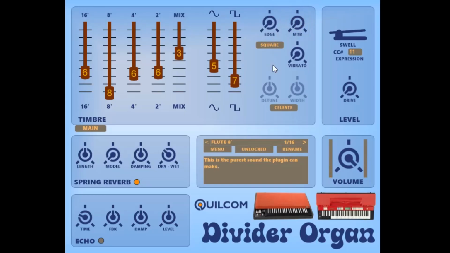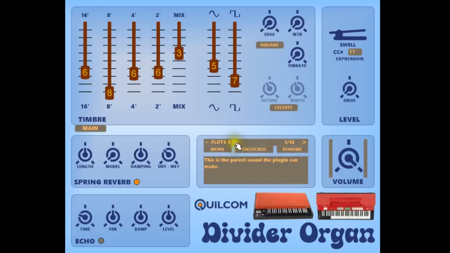Vibrato is an important aspect of these instruments, and you can operate this with the knob or with the mod wheel. Neither of these organs had a Celeste function, but I believe some organs made by the Allen Organ Company, which used dividers, had 2 or more, maybe, generator sets which you could detune.